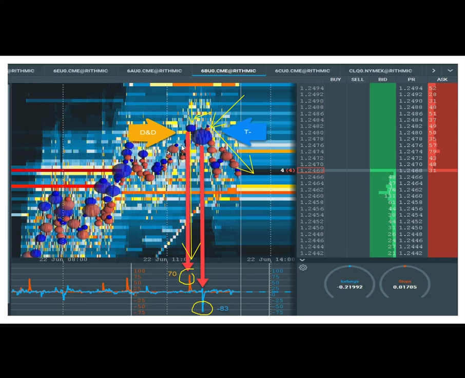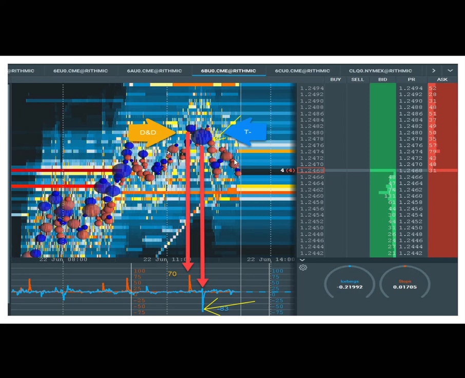Then what happens is it comes down a little bit, and they try to buy it back up. That's what this big blue bubble is, and they ran into a wall of sell orders. Again, you may not think 83 contracts is a wall, but in this contract, in the British pound, that is a lot. So they run into a wall. They're like, oh no, that was more than an 8 lot, and we got to puke.